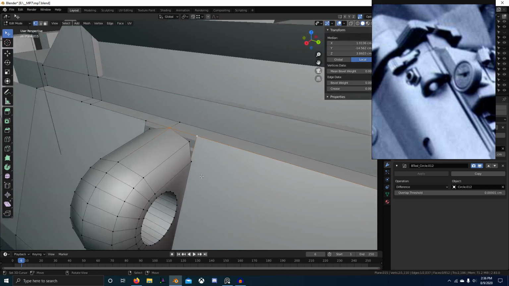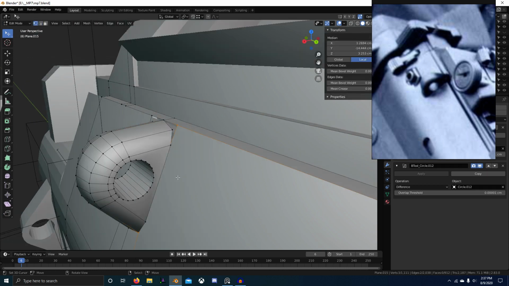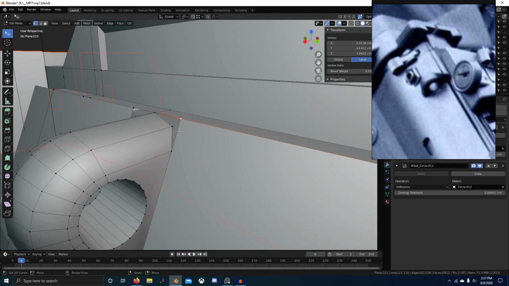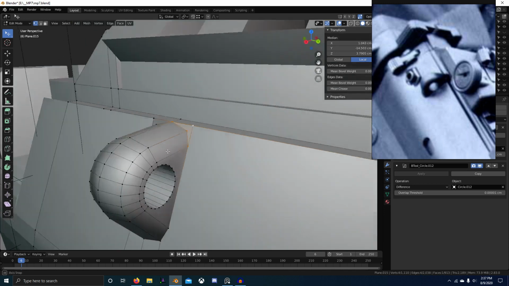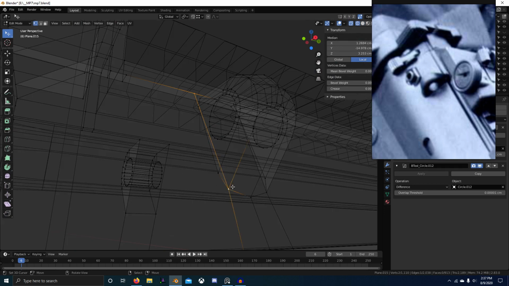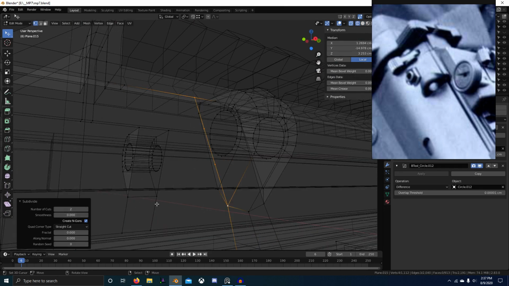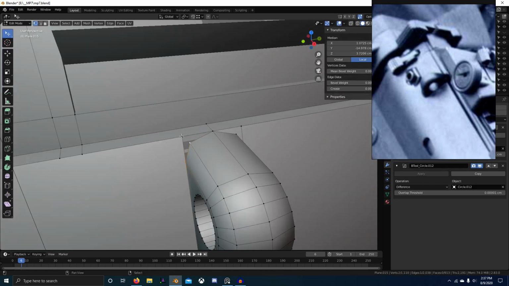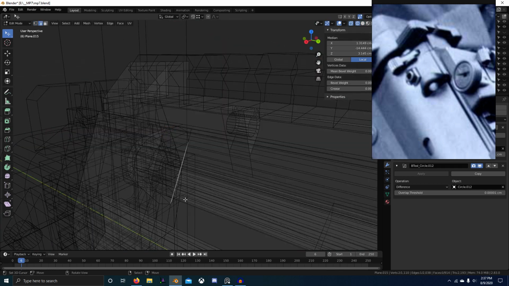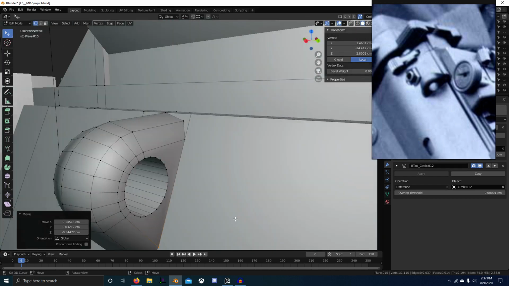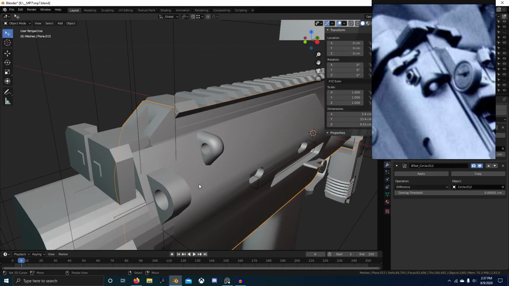And we can create, looks like we need to create a subdivision here. And let's see, we need these three to have a face. We need two subdivisions here. One for that, and one for that. Create a face, and then we need another subdivision here, which I just noticed. Alright, that looks good.